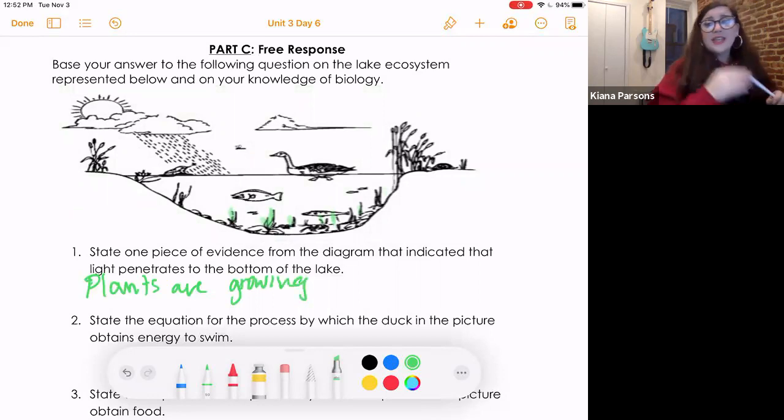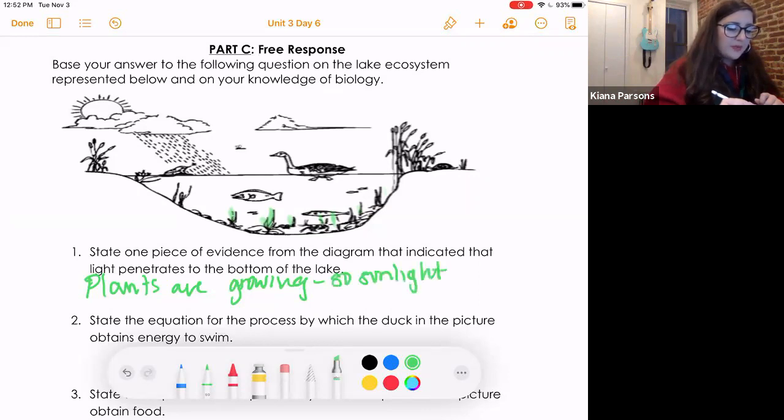And if you've ever seen a blobfish or an anglerfish, you know that deep down in the ocean, there are animals and plants that exist in a completely different plane of existence. They use different chemicals to synthesize their energy because they do not have access to light energy from the sun. But in this case, we can see that regular plants that we would be familiar with up here in the surface world, right? Plants are growing at the bottom of the lake. So sunlight provides energy for photosynthesis.